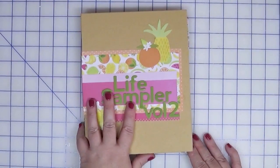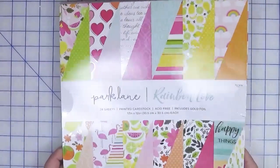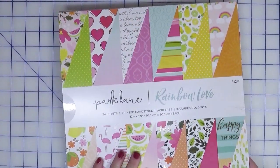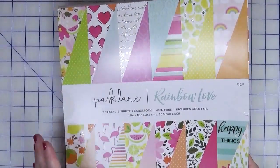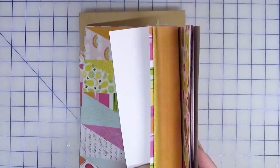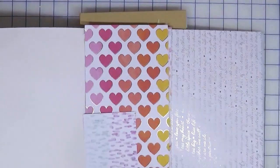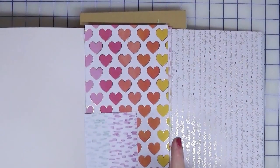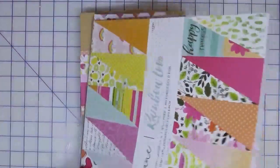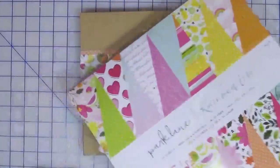For the collection I used this time, I actually used a paper pad, Parklane Rainbow Love. I had not broken this pad down, and I must have loved it so much I bought 2 of them. So as you can see, I used a fair amount of it, but I do still have a fair amount left, and I do have some scraps. So you know what the scraps mean, base pages coming up. And I think I will actually film how I go about creating the base pages. I've had some interest in that versus just showing you the end results.